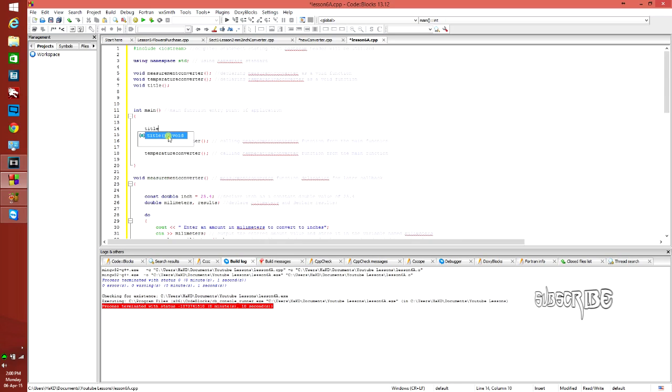Okay, now we'll be declaring that inside the int main, in the entry point. The first function we'll be calling is title, because now we've added a title function, and now we'll be calling it.